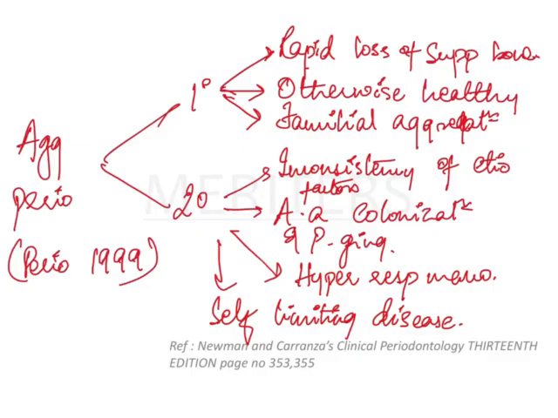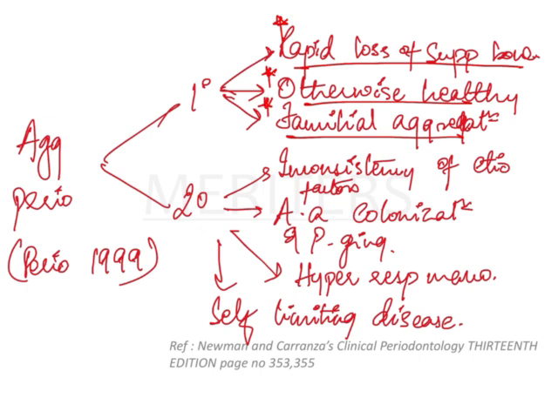Now coming to aggressive periodontitis, the 1999 classification workshop on periodontitis showed that there are primary and secondary criteria in order to classify a patient as aggressive periodontitis. There were two features, the primary and the secondary. The primary features include rapid loss of supporting bone and attachment loss. The patient is otherwise healthy, in the sense that the patient does not have any systemic diseases such as diabetes or hypertension, because of which there could be a periodontal manifestation. Third is familial aggregation of cases. These are the three most important criteria.